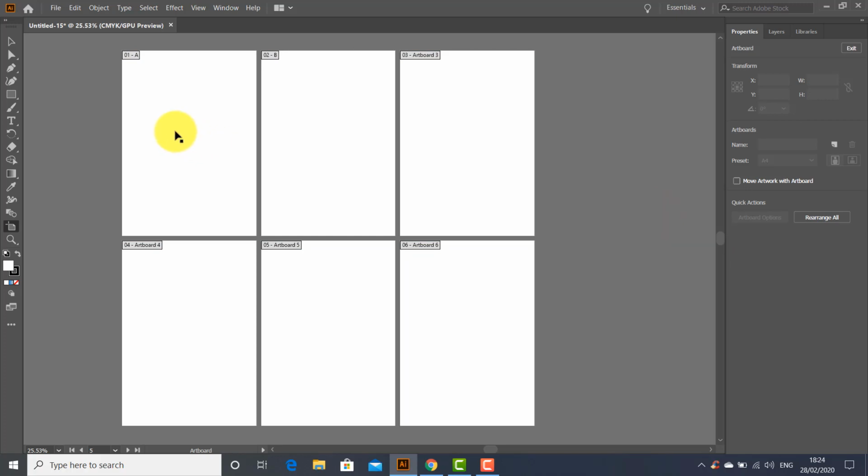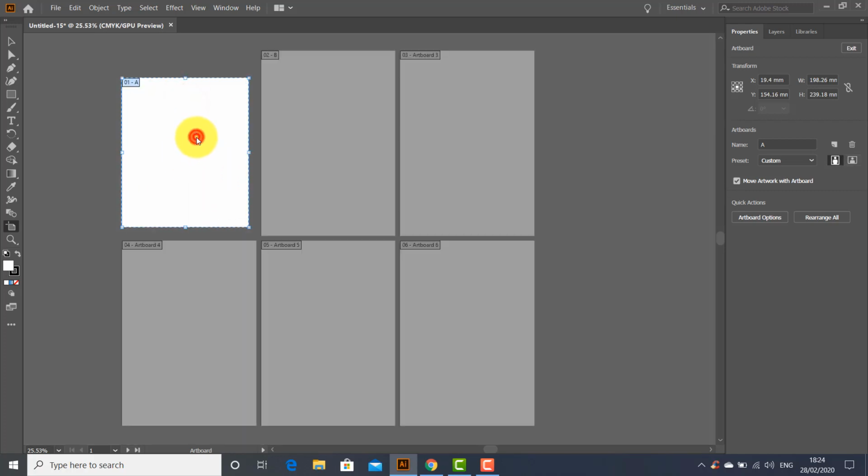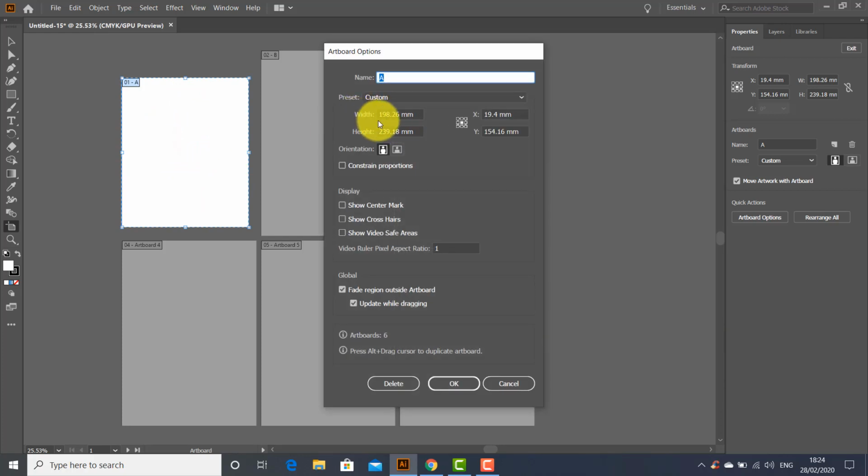Also, you can resize the artboard. You can do this either using the mouse. As you can see, you just go here on the sides or on the corner and use the mouse to resize the artboard, or you just double click on the artboard, and here you have width and height, and you change this.